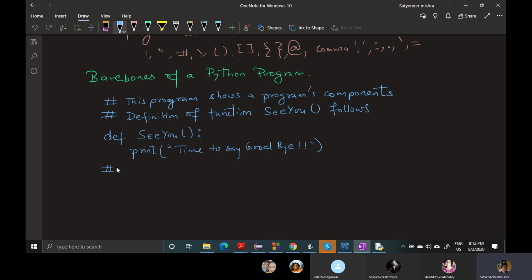Main program code follows now. You write here A is equal to 15, B is equal to A minus 10, print A plus 3.